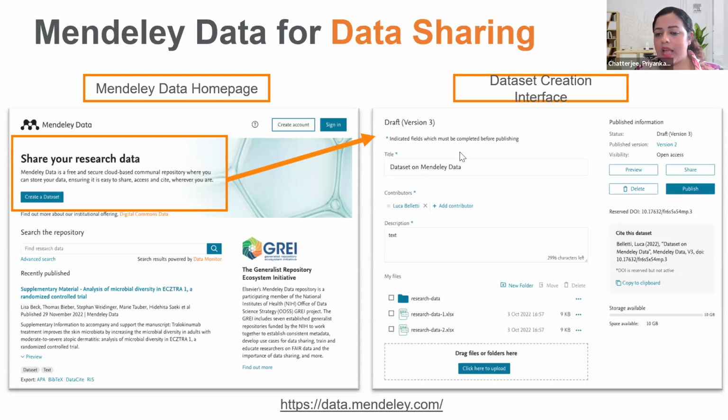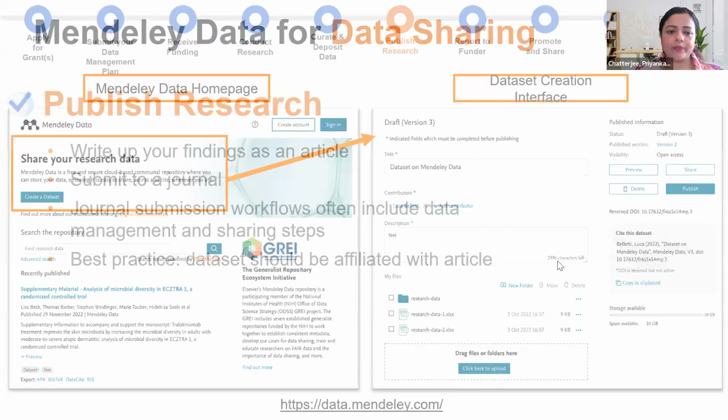As you deposit your data, you immediately get your citation and your DOI, which is received from the data side. Once you have created the dataset and you're happy with what you created, you can look at the preview and then you can publish. Now what you can see here is Digital Commons Data, and we will view it in detail when we go to the live demo very quickly.